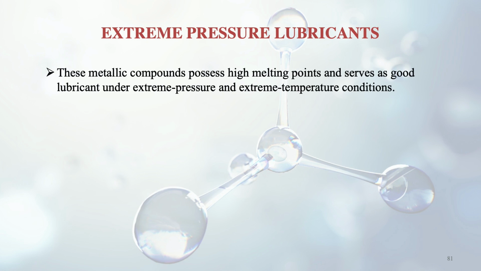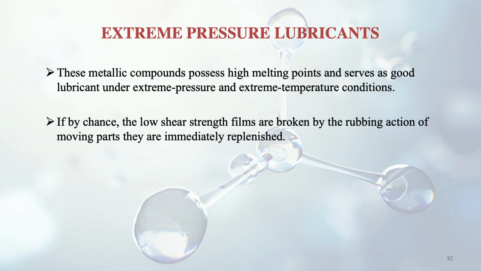So these metallic compounds possess high melting points and thus serve as good lubricants under extreme pressure and extreme temperature conditions. And if by any chance the low shear strength films are broken by the rubbing action of moving parts, they can be immediately replenished. So this was all about extreme pressure lubricants.